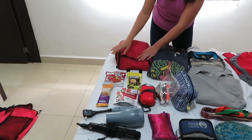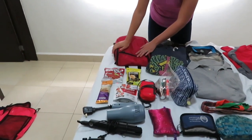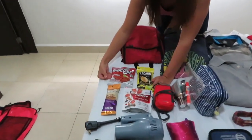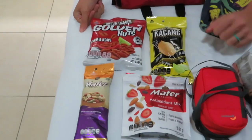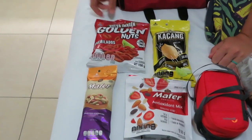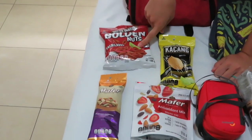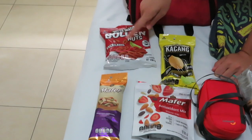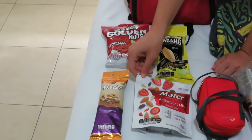But everything else is just going to go into our 2 backpacks so that we can leave as much room open in the suitcase. These are going to be our snacks for the plane. We have 2 planes we have to take, Cancun to Atlanta and then to Kansas City. So we got delicious chili and lime, which is really prolific here. It's the snack to get. Then salt and lime and just like trail mix.